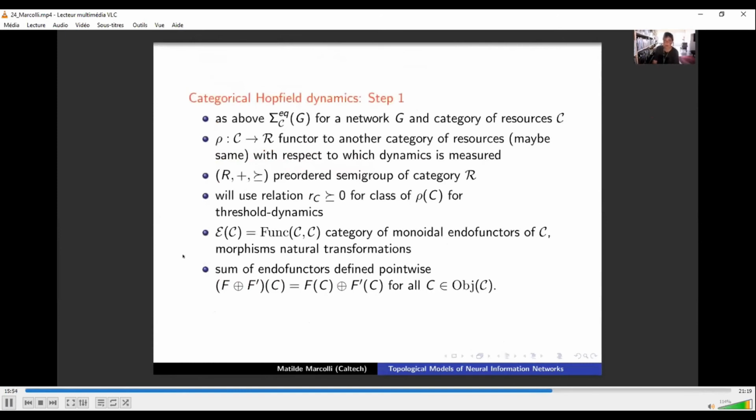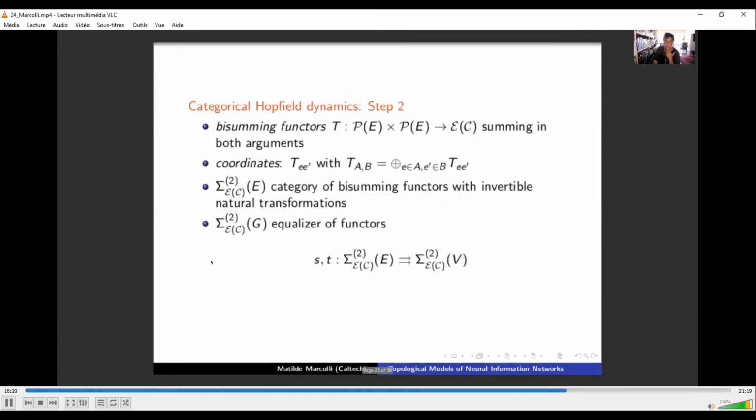The way one introduces a threshold in this categorical sense is exactly in terms of measuring the convertibility of resources. As long as you have convertibility, you're above the threshold, and you don't get cut off by the threshold. And the variables that enter in the equations are in the functors of this category of resources. So more precisely, you have a category of some functors with invertible transformations and with conservation of vertices in various equalizer conditions.